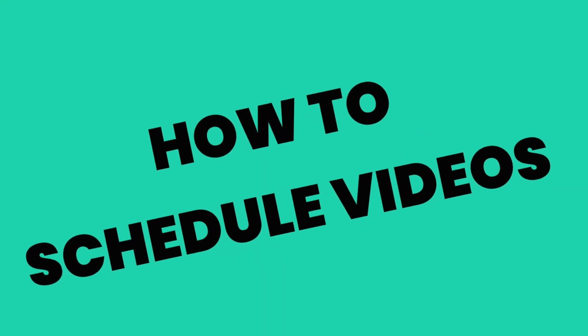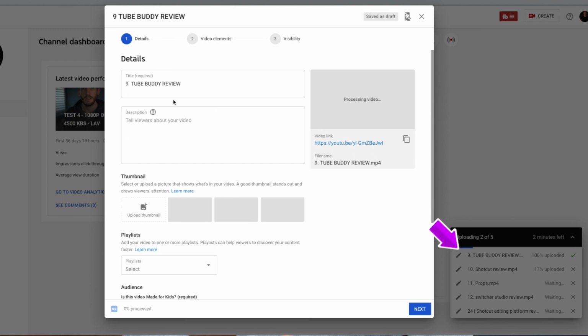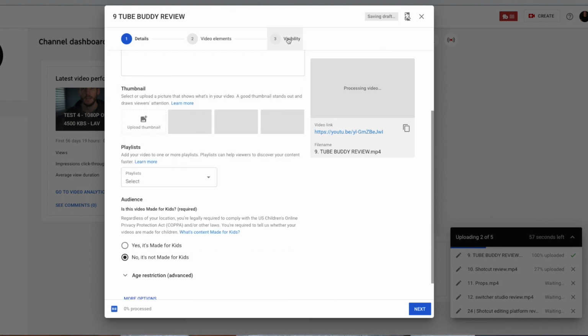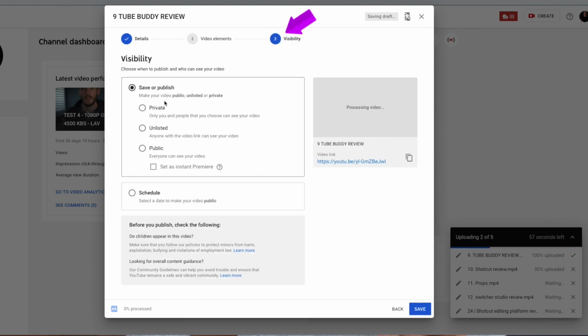How lovely. So now click on this little pencil icon and you can fill out your details. Go over to this section so you can set your videos to post when you like. Section 3 if you don't have monetization, or 4 if you do. You can go back and fill in the other sections after if you like. You should 100% do this. There are 4 options to choose from.